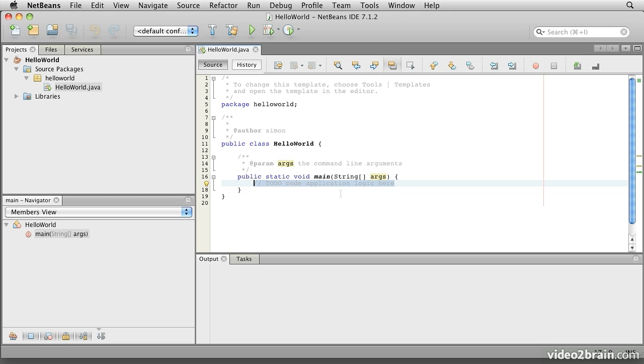Let's remove the comment line. The two forward slashes you see here are another form of comment delimiter. These ones say that from this point to the end of the line is a comment. These guys present multiple line comments. So we'll select the comment because we're going to delete it.